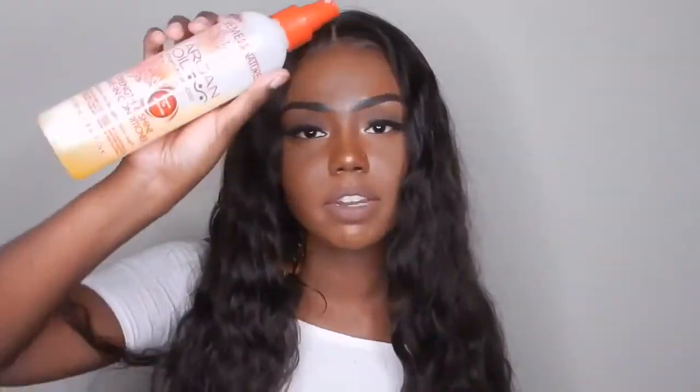It's easy to take care of as well, as you guys just saw. I just used the water conditioner and the Cream of Nature spray. With this hair also, it doesn't shed that much, just minimal shedding. Let me go ahead and comb through this hair.